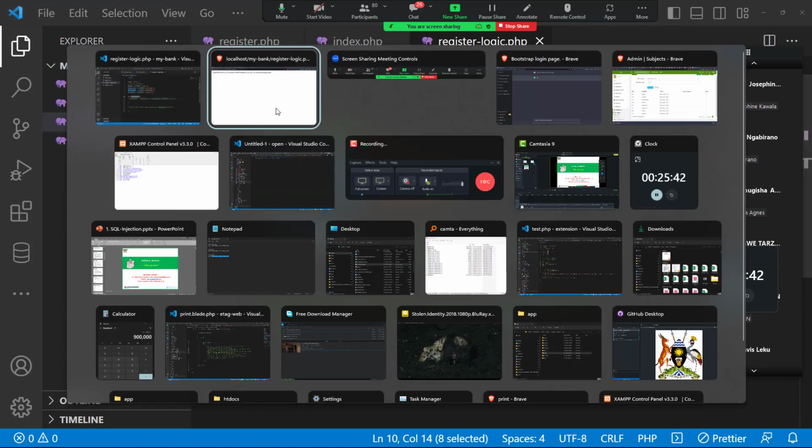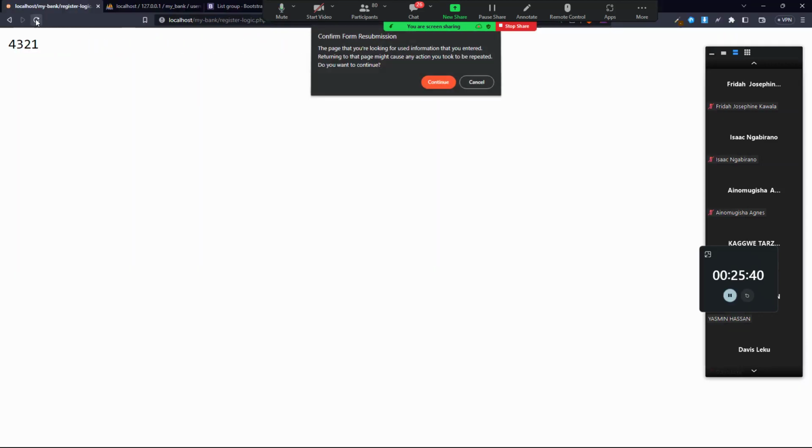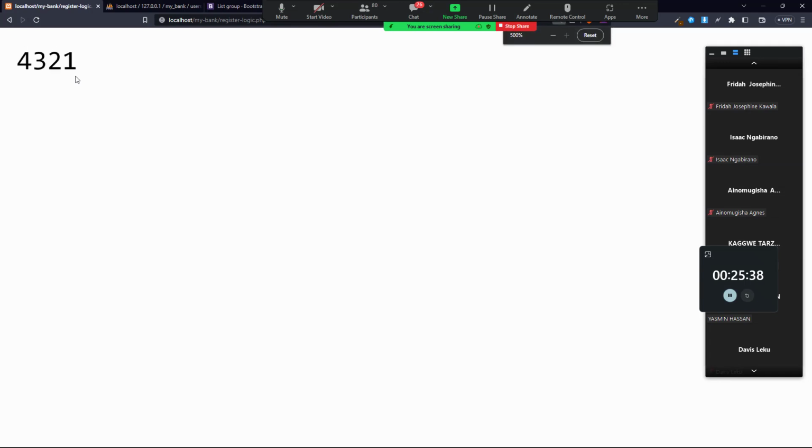If I come and refresh here, you'll see this is the password that the person submitted. But this password is really plain. This is not a good practice in programming. It is totally prohibited. Don't save people's passwords as plain text in your database. Why?